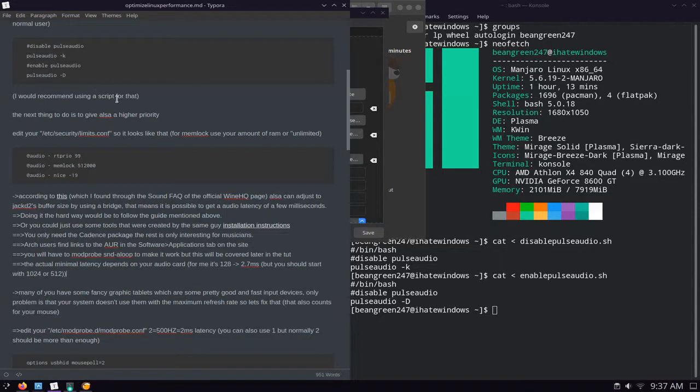The other thing that's important, as you can see, I'm recommending that you use separate scripts for this because it makes sense. Next thing to do is we have to give ALSA a higher priority because we want to make sure that the most amount of performance is given to our audio system with the game being run. Obviously our game will get a higher priority, but we also don't want to cause it to run slower in any case.